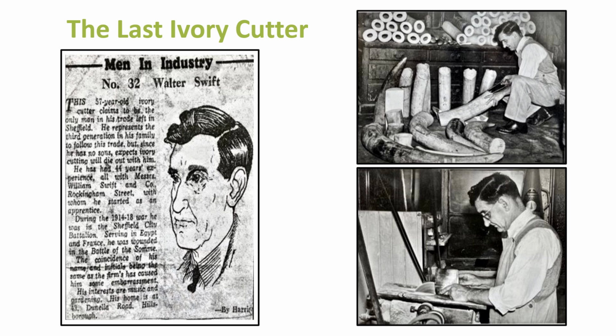One of the joys about working with the Hawley collection, you can open a box, and we've got some boxes, and they're just called ephemera, okay? Essentially they were about the cutlery industry and the handles, but just to open the box and find these things out. So this guy, Walter, 57-year-old, he was the last ivory cutter in Sheffield. He was called Swift, and he worked for a company that was called Swift, which was quite interesting. But you can see him there measuring up the tusks. And I guess if the tusk was big enough, even if it was hollow, you were going to be able to cut a number of handles out of what was left of the diameter. And he's obviously sizing things up. But again, the quantity that he's got behind him, and taking those different sized tusks and teeth and turning them into uniform size keys was clearly quite an art.